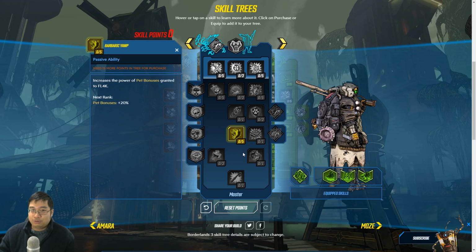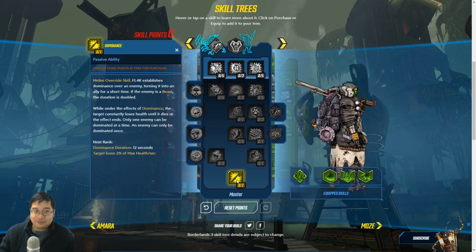So this whole branch of the master is circled around having pets and just enhancing pets and increasing the durability and survivability of Flank. Flank becomes the summoner while his pets are the major source of damage. We have covered the dominance, which allows Flank to basically enslave the enemy. If it's a beast, it will take additional duration for the enemy to be controlled.